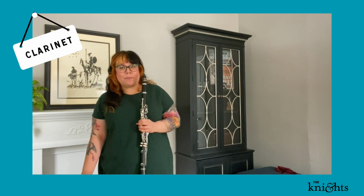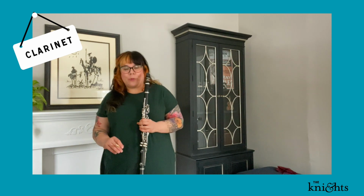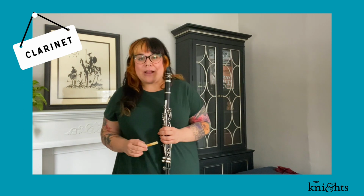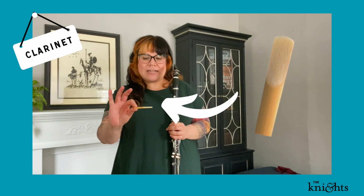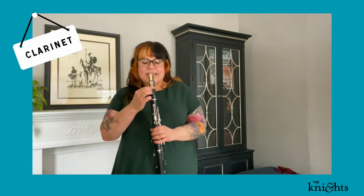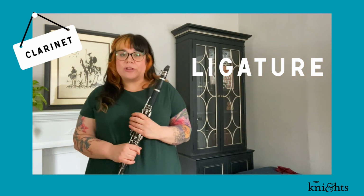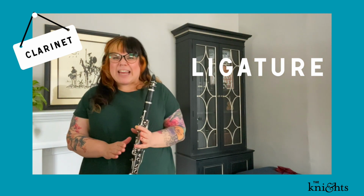And that's true, that is what panda bears eat. But within the family of bamboo, they also make a kind that they make clarinet reeds out of. So the clarinet has one single flat reed that you attach to the mouthpiece. And once the reed is set on the mouthpiece, you push what's called a ligature down, and there's two little screws that you turn on the ligature so that the reed can't move or slide off.